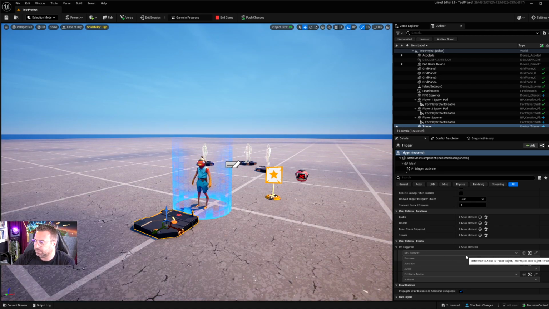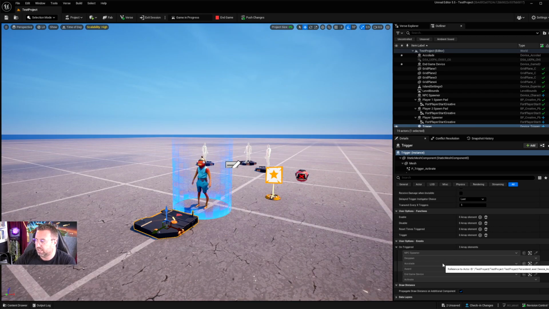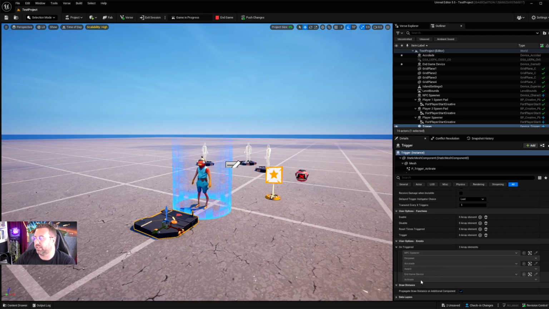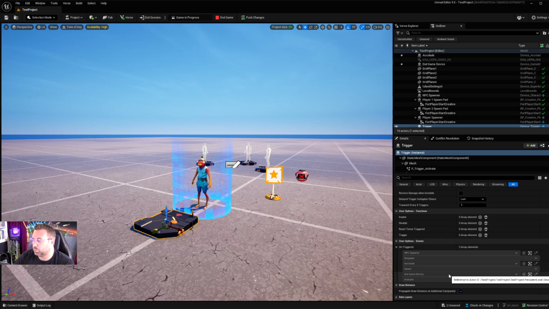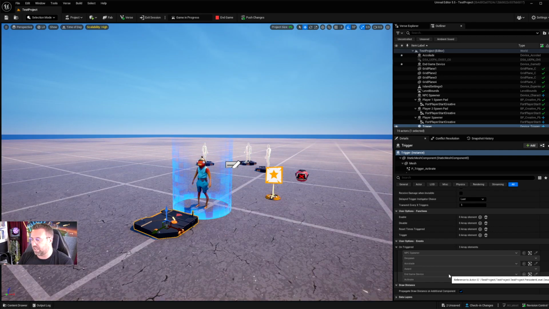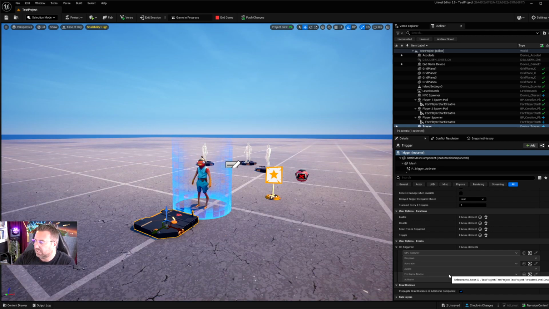We've got the NPC spawner. It will trigger a despawn of fish sticks on the NPC spawner. It will trigger an award on the accolade system, and it will trigger an activation of the endgame device. So these are the three things that are going to happen when that trigger is activated. Now, in reality, I don't want the endgame device to go straight away, because you'll see the experience come in at exactly the same time as fish stick dies, at exactly the same time as the endgame screen comes. So I'm going to change this.